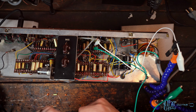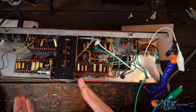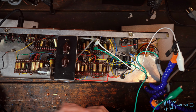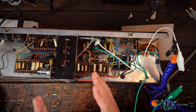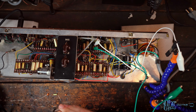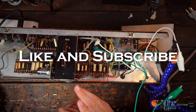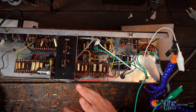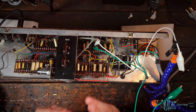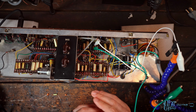Normally with the bright cap on a Fender, for example, as you turn the volume up, it stops affecting the tone more or less. And that 330K resistor just kind of enabled that 220 picofarad cap to always be affecting the volume pot there. So we removed that, did some testing, a little side-by-side, really quick and dirty, and I noticed basically no difference in the tone. If there was a difference, it was very, very slight. So I'm leaving those out for right now.